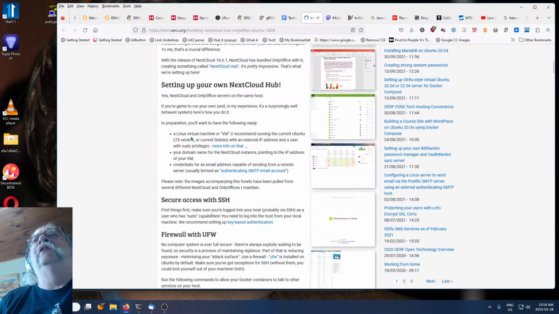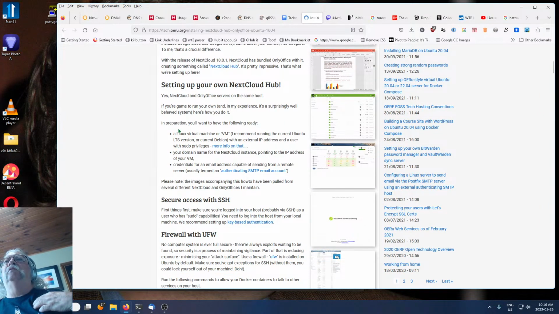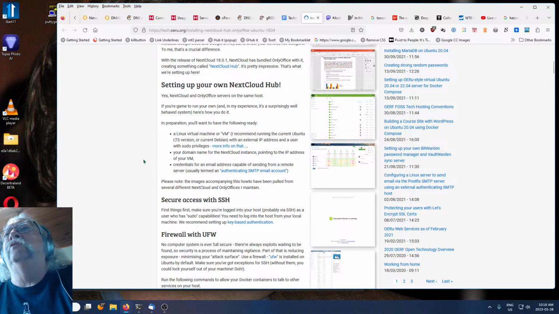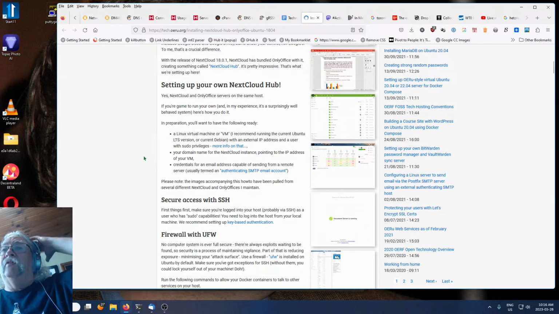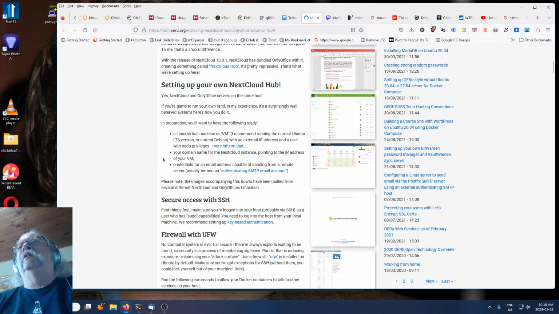I need a Linux virtual machine running the current Ubuntu version with an external IP address and a user with sudo privileges. Got that. Your domain name for the NextCloud instance pointing to the IP address. Got that. Credentials for an email address capable of sending from a remote server, usually termed authenticating SMTP email account.